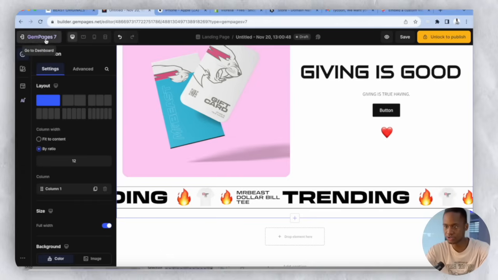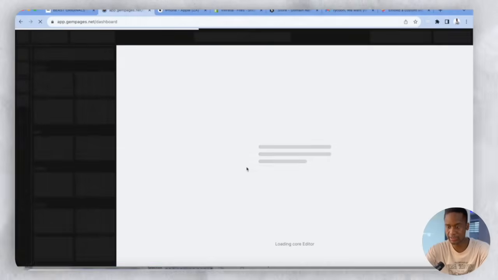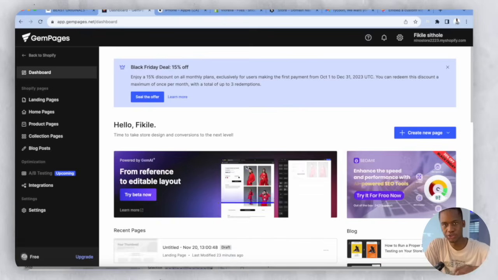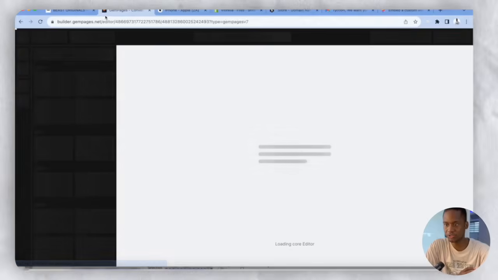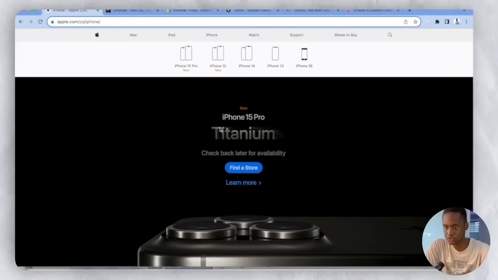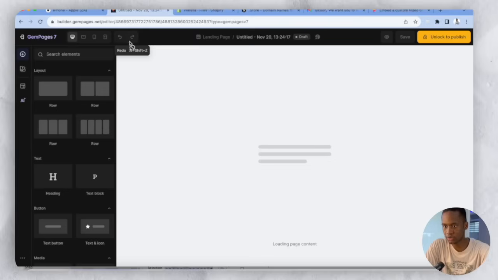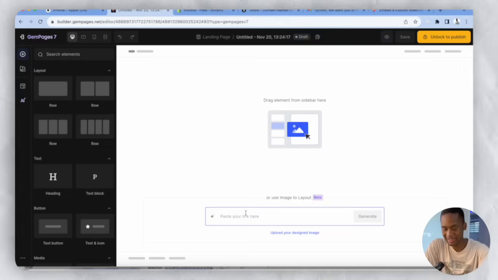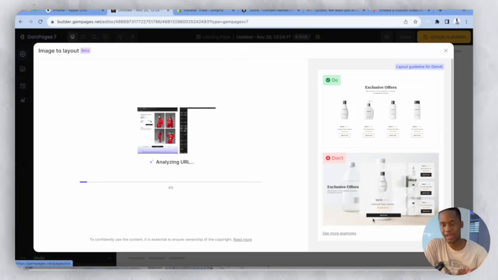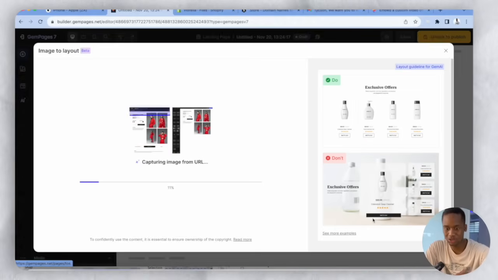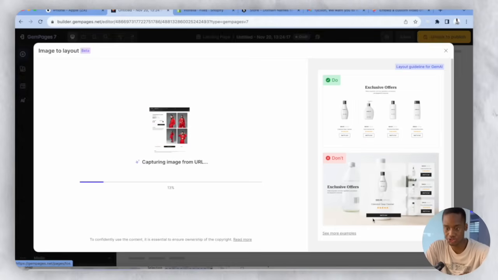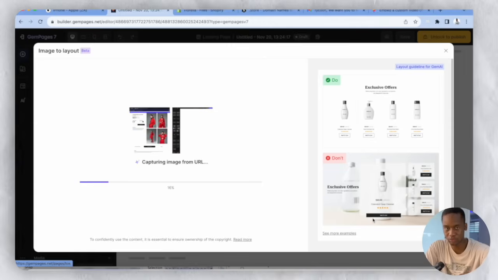Now we can go ahead and just get rid of everything that we've just done. We don't really need it, because now I'm going to show you guys how you can use their new AI feature, this beta AI feature, which is pretty much all you need to do is come to any website that you like, okay? Click on the URL of that website, copy, and then all you're going to do is paste the URL of whatever website on here. Then you're going to click generate, and this thing will generate an exact replica of that website. Watch, just give it a couple of seconds and it'll generate an exact replica. This will take less than 30 seconds to load.